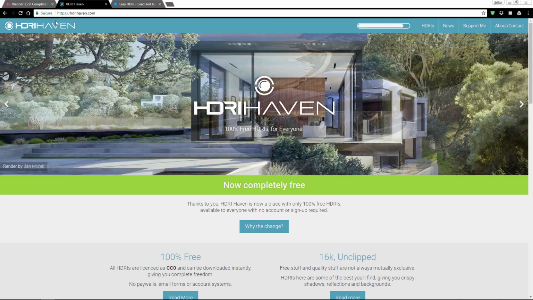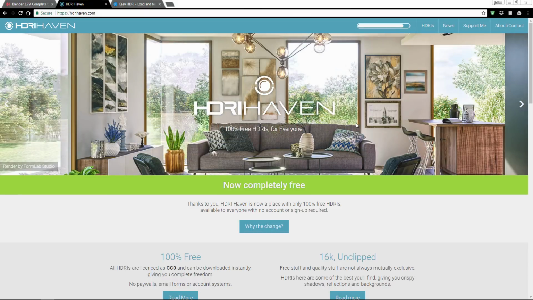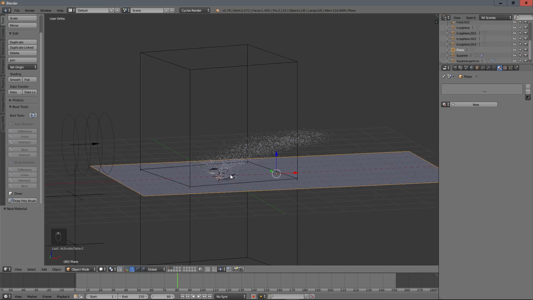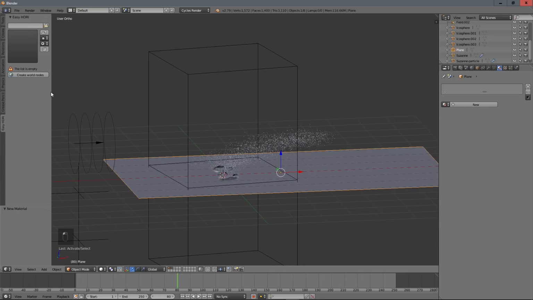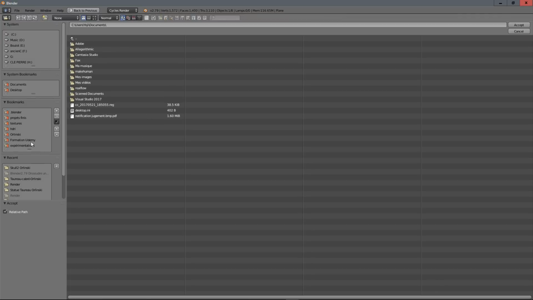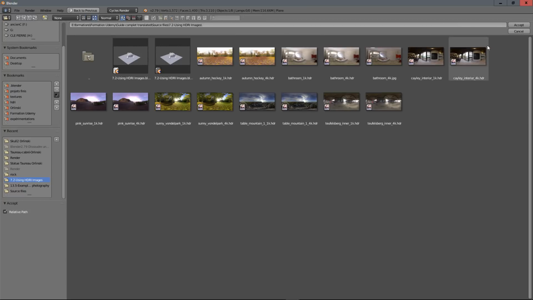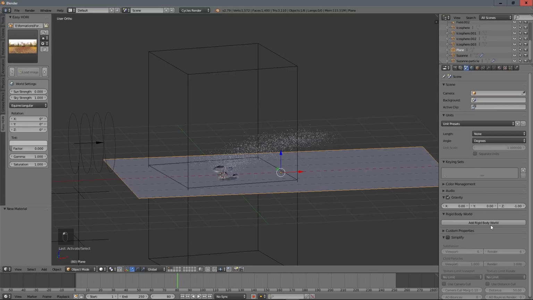And for your HDR, just go to HDRI Heaven. If you don't know this website, just go there. It's free. Thanks to Exile. I love your website. So okay, let's come back here. And what I will do, I will go into Easy HDRI and create a world node. Good. And I will go into the folder of my HDR. I have just a few in that folder, but it will be enough. Okay, I accept that. And I will go with HDR.